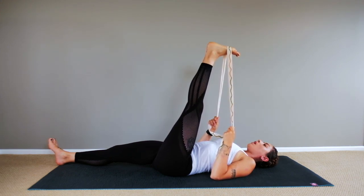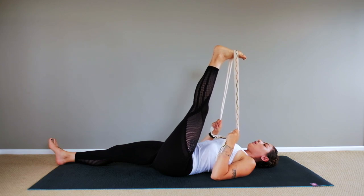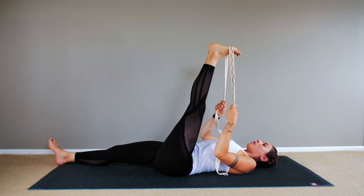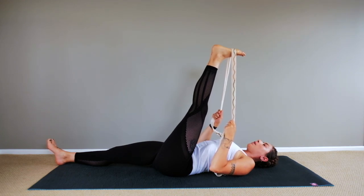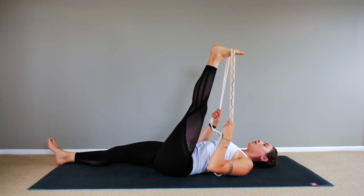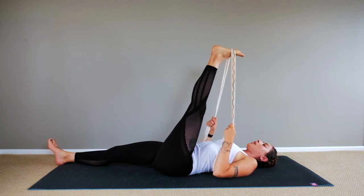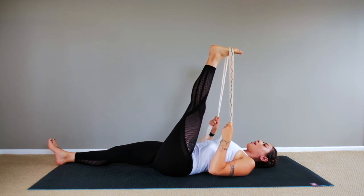And then you want to find that equipoise, that equal equilibrium of the leg, so it is just balanced upwards, so you're not forcing the leg straight too much, you're not overextending through the hamstring. When we overstretch, the body is very clever at keeping us nice and safe, and it will contract and lock us out, so in turn we actually become less flexible because the body is shutting down the stretch. So you want to find that nice balance of feeling the stretch but without a lot of tension.